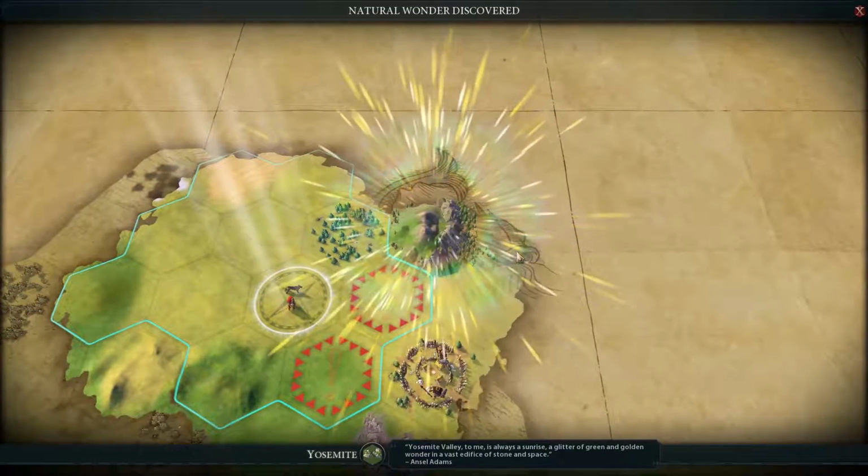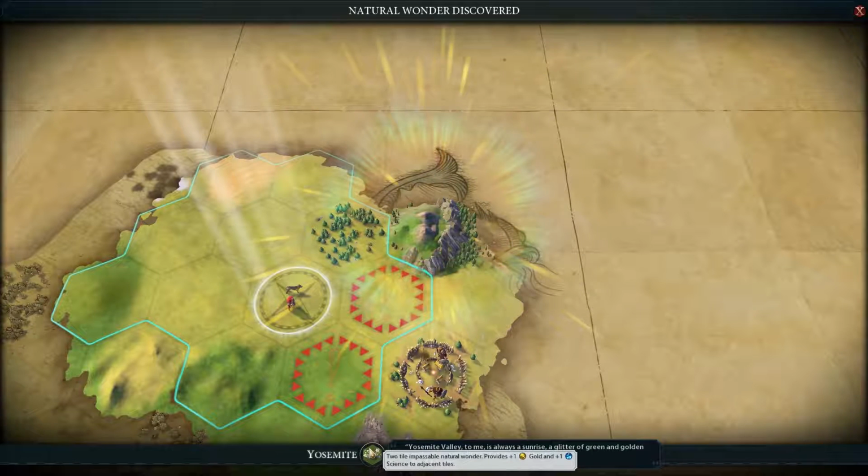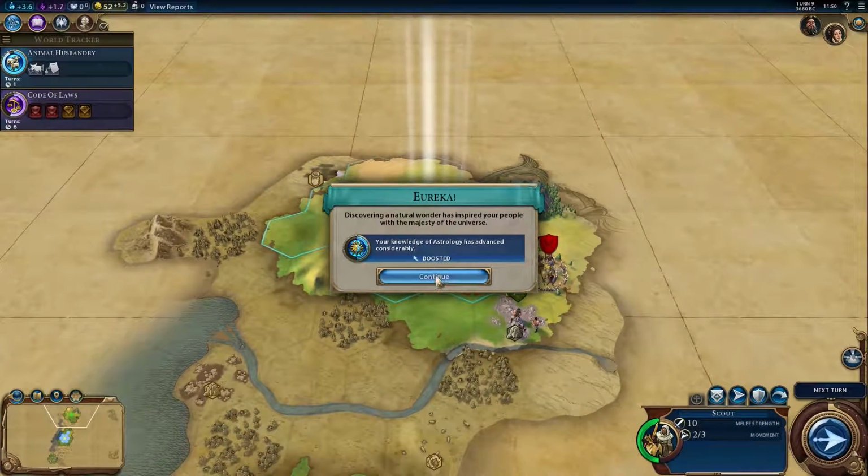Yosemite Valley to me is always a sunrise, a glitter of green and golden wonder in a vast edifice of stone and space. Okay, interesting.